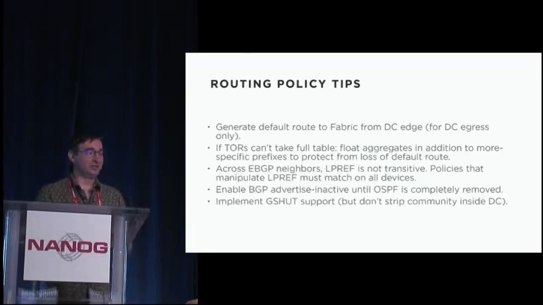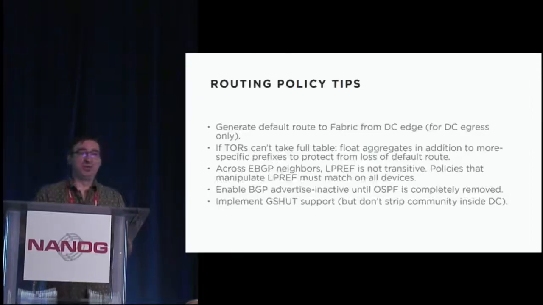Something we discovered in our lab testing is that if you're running OSPF and BGP in parallel, it's necessary to turn on advertise inactive. Otherwise, your BGP routes will not propagate until they're preferred over the OSPF routes. We ran into one interesting bug I'll tell you about at the bar later as a part of this.